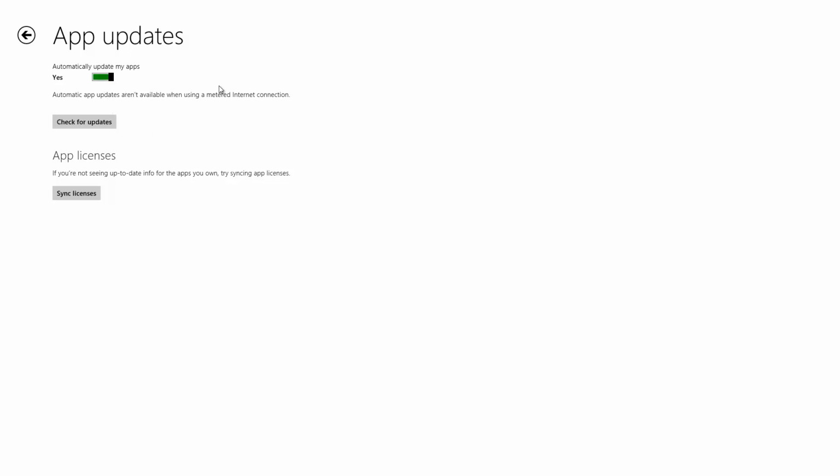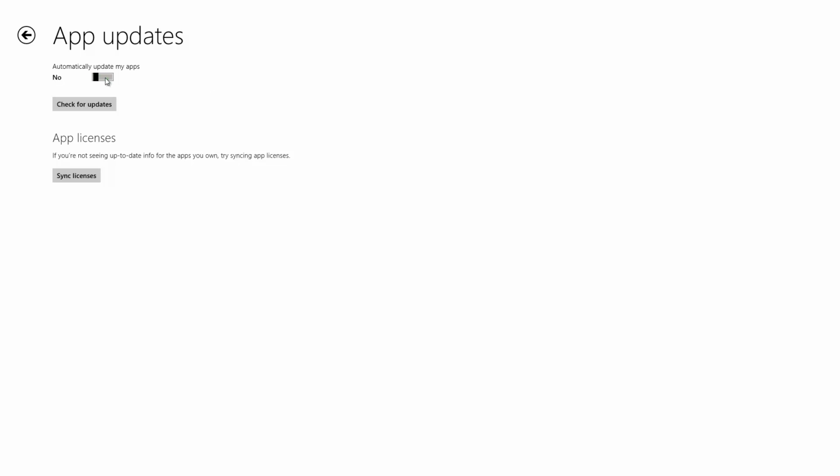If you don't want to have the apps automatically updated, which I don't see the reason why, I do want to have it not do it automatically, just because I want to know which apps are being updated on a daily basis, so I can write about it. That's the only reason why I would do that. I don't see any other reason not to have this option enabled.